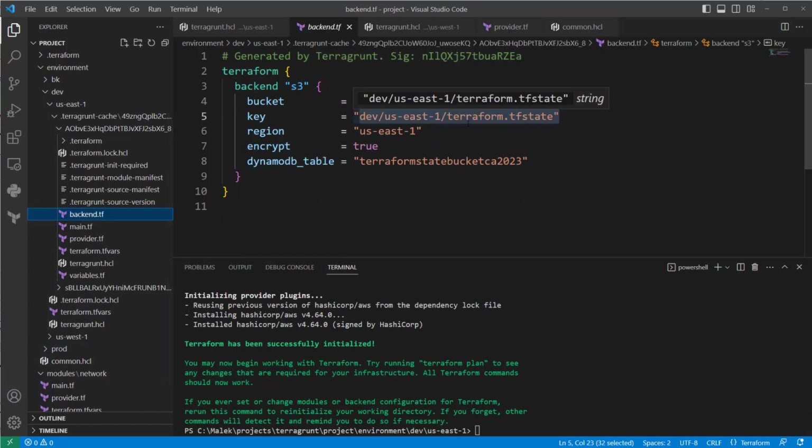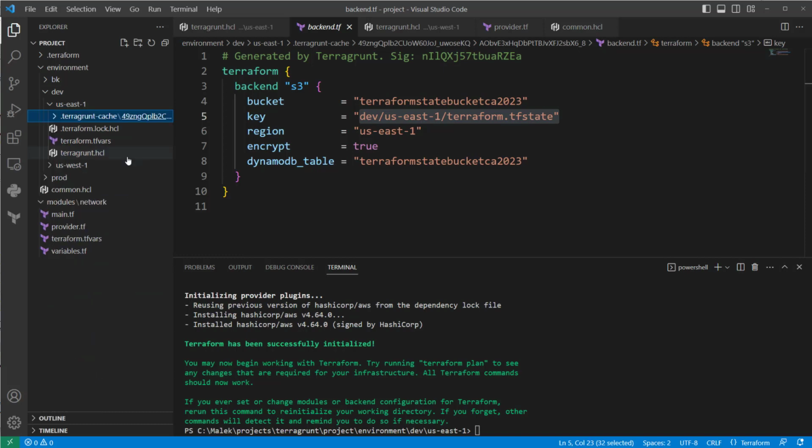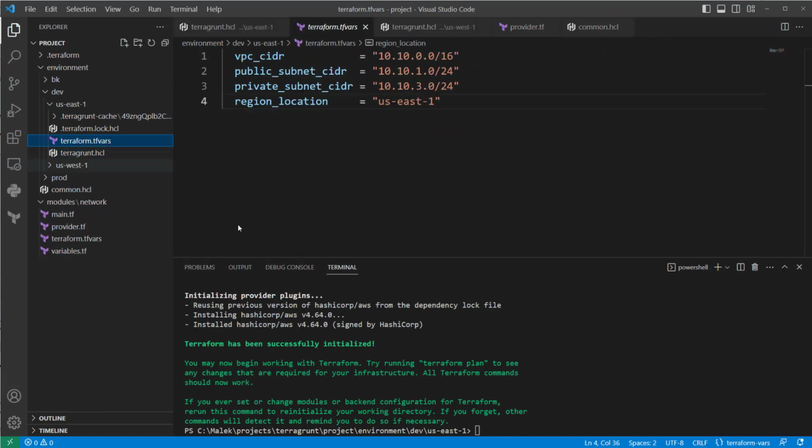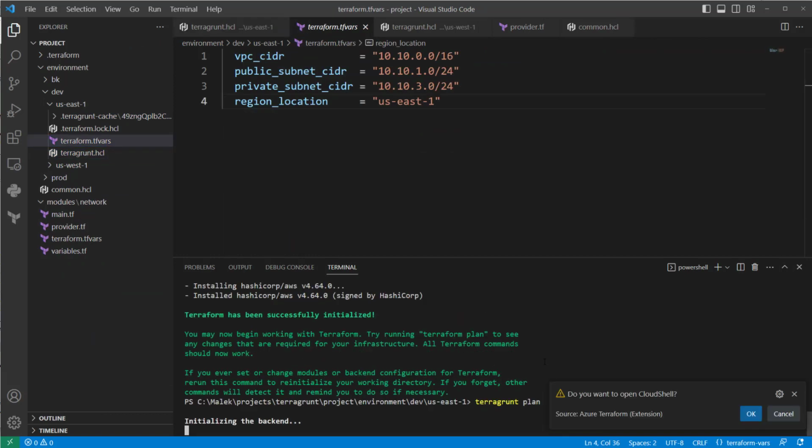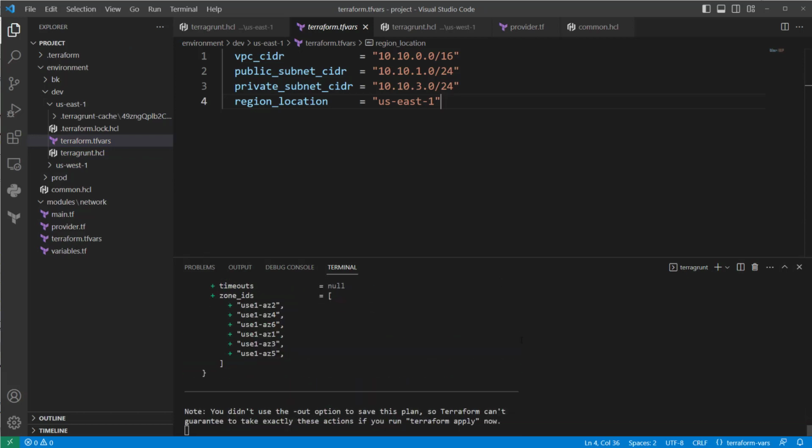As you see here, the issue that we had with Terraform is solved with Terragrunt. Also, we only have two files, terragrunt.hcl and this one. Let's run terragrunt plan. See what will happen.